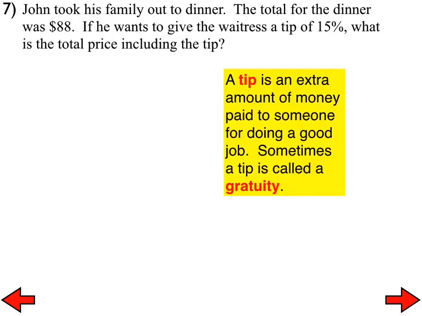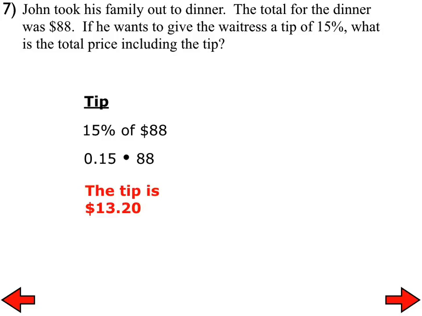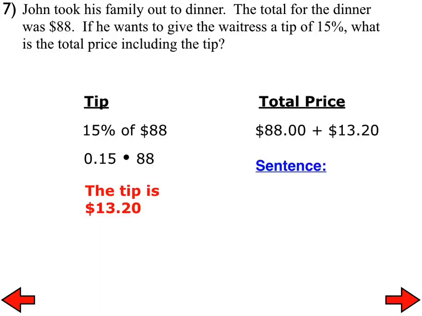So you're going to find 15% of 88 first, then add that to the 88. Go ahead and do that one. Okay, 0.15 times 88, the tip, just the tip, would be $13.20. And you can't just pay the server and be like, thank you for doing a good job, I'm not going to pay for my meal. You also have to pay for the food. So plus that 88, adding it all together would be a total of how much money, Carlos? $101.20. Any questions about tip?